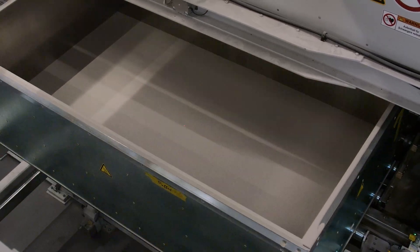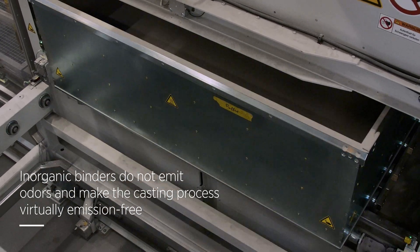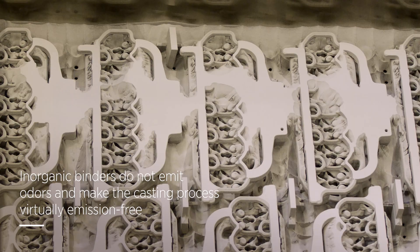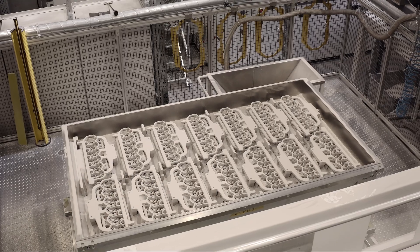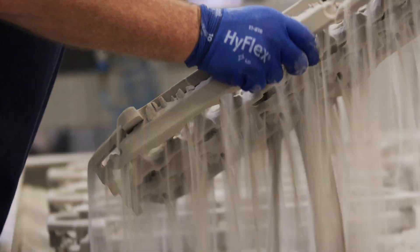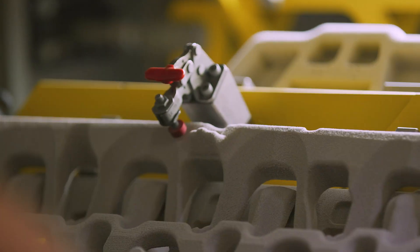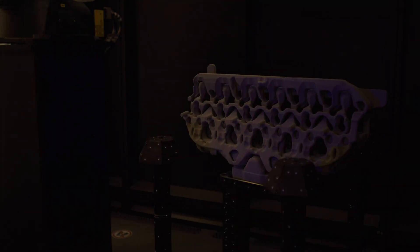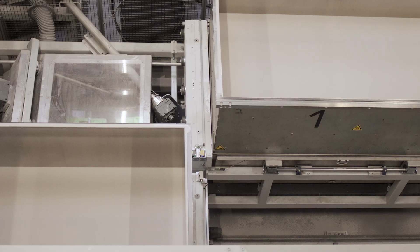Importantly, BMW uses an inorganic binder in our printers. This sustainable binder chemistry does not emit odors or emissions during the metal casting process, which makes it more Earth-friendly. What's more, the performance of these printers delivers the high accuracy and quality that BMW standards require. And because it's 3D printing, we can deliver complex designs with ease.